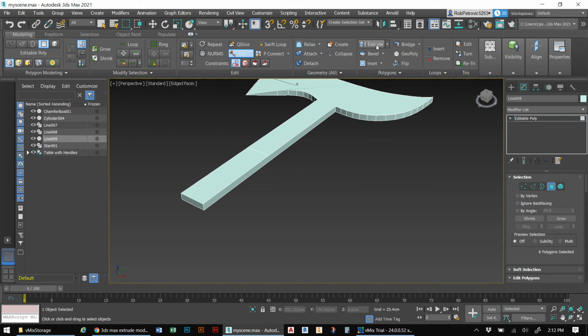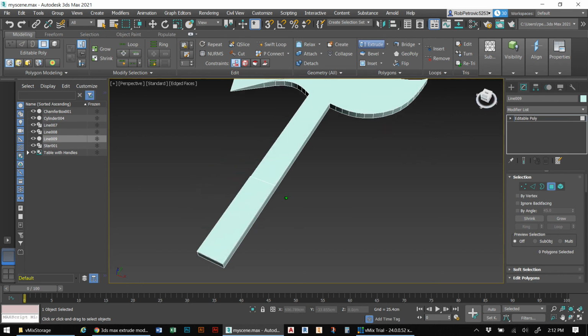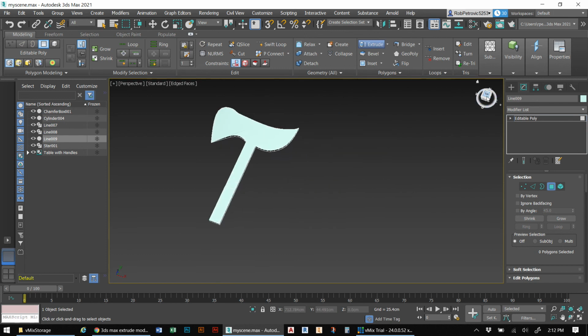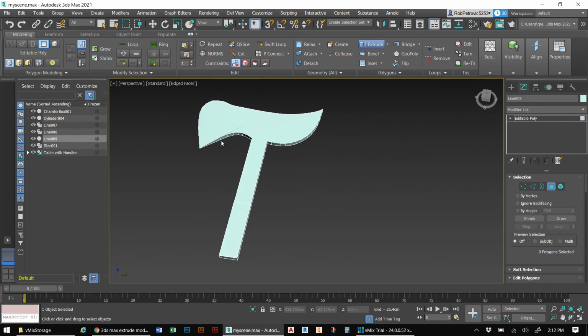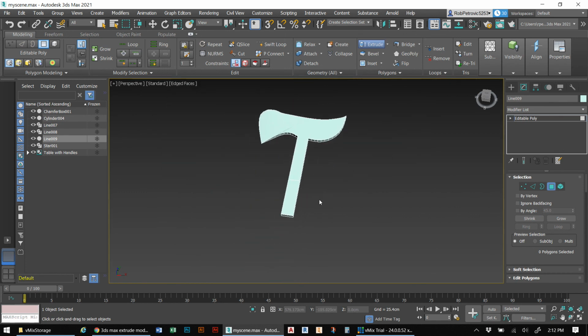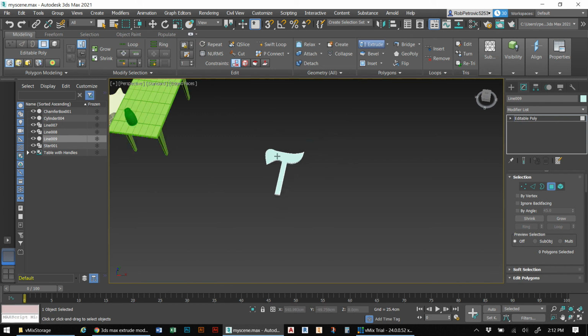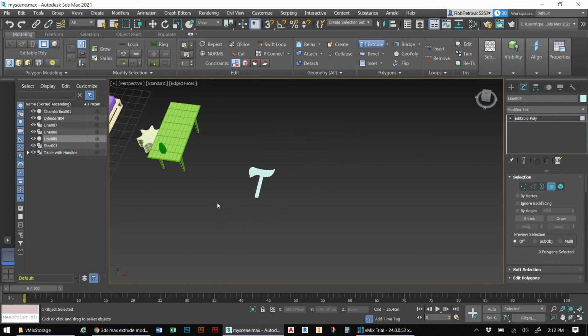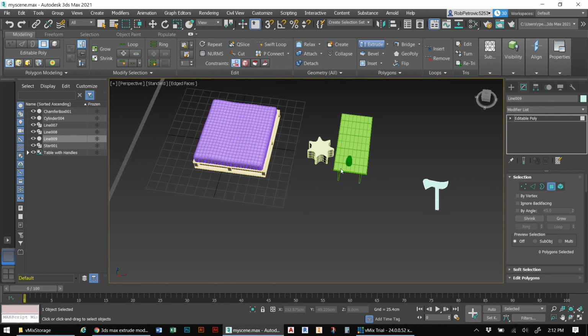So let's go ahead and use extrude from here. And clicking on the face, you can see I can bring this up or down. I'm just going to bring this up ever so slightly just to give the appearance of a bit of a handle. And take your time with your objects. You can definitely create a lot of different things with the extrusion modifier, and then breaking down to an editable poly, and then just kind of messing around with the different faces and adding geometry and doing all those kinds of things. So that is your video on adding extrusions, and you can see that we created 3 objects super fast by using some basic shapes, breaking them down, and just adding some modifiers.